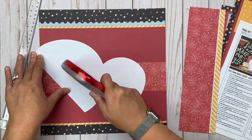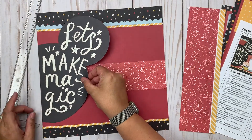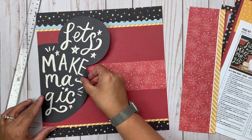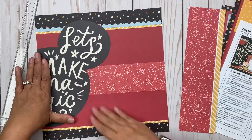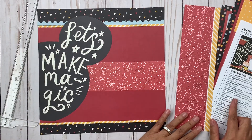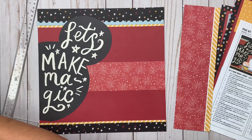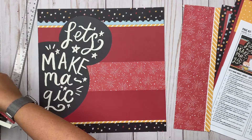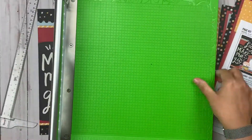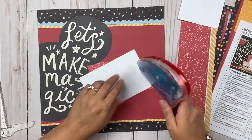The black is more of a super dark charcoal, not a stark black color, and it especially shows when I put this mouse ear up against the black border — you can see it's a little more muted. I like that it's not overly bright and saturated; it just calms everything down. That's kind of Simple Stories' style anyway — they tend to have a more muted approach while still being very colorful.